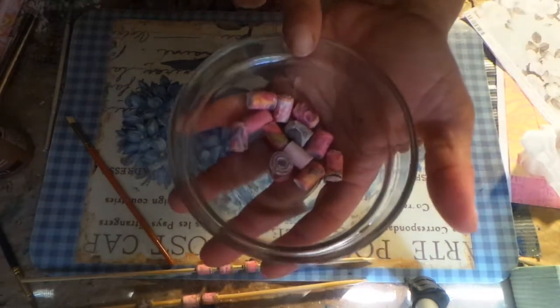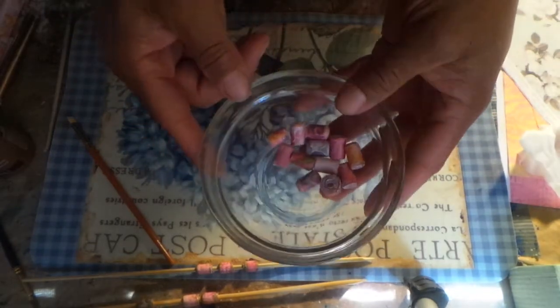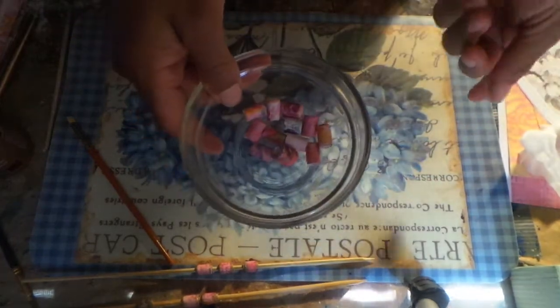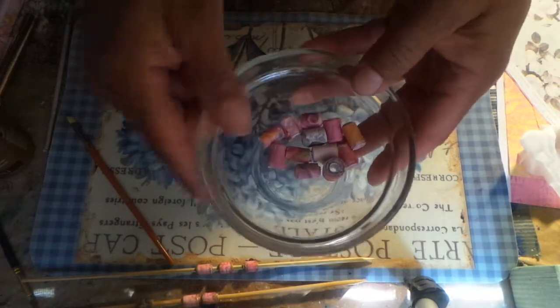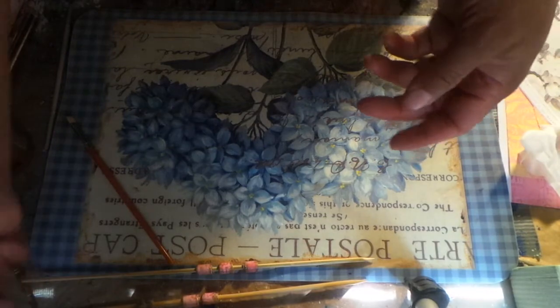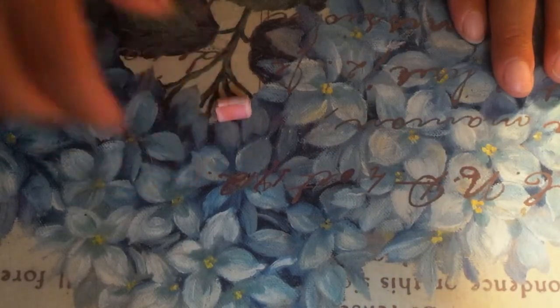You guys see these little bowls, little glass, aren't they great? They have them at Dollar Tree, $3 for $1. So at one Dollar Tree they had them, the other one they didn't, and I bought 3 packs of them. And you guys, they don't always have these. So when you see them, I would pick them up. They're great for your crafting. They're great for your kitchen for, like, little dips and sides and stuff. So anyway, there we go. I'm going to come in a little bit so you guys can really see this. All right, let's see. If I work right here, you guys will be able to see. Okay.